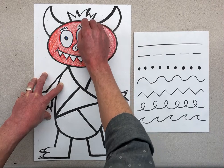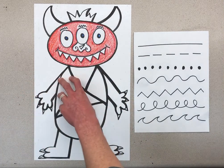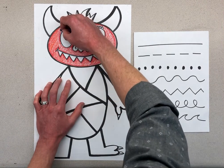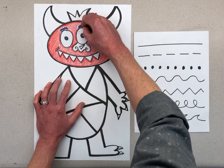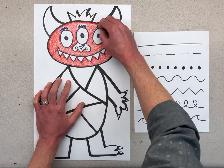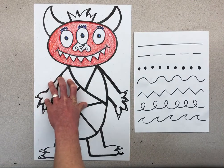Now that that's done, I said I wanted my eyebrows to be a different color. So I think I want them to be purple. So I'm gonna do some purple eyebrows, and then I'm gonna do a mix of purple and light purple. So here, do some of this purple.